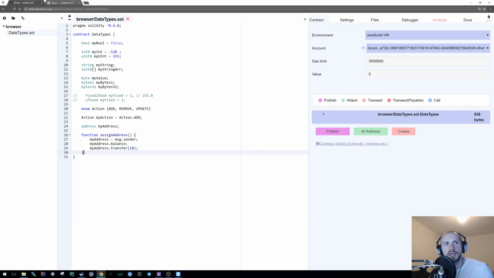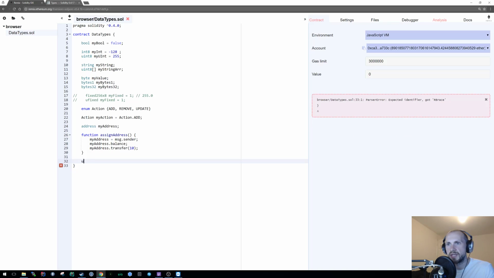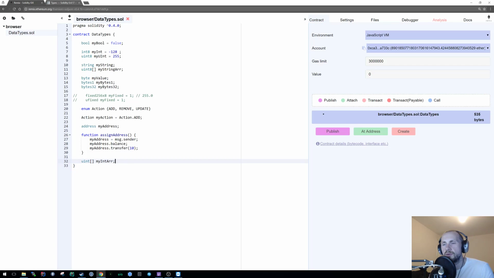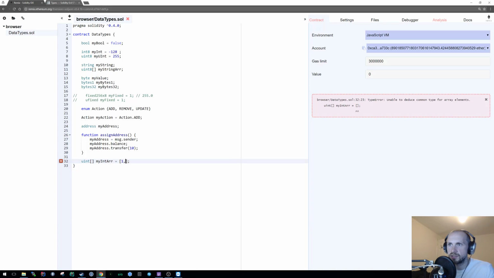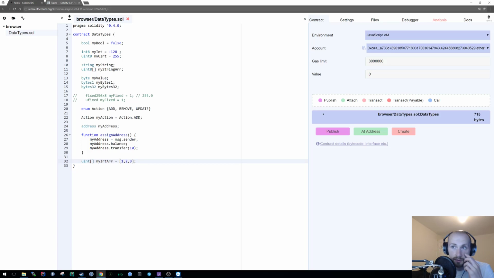The next thing we're going to look at is arrays now. Now we're going to get a bit deep and dirty into arrays. As we've previously touched on it, well obviously when we were looking at strings. Now arrays can be defined in kind of one of two ways, and I'm going to just use an integer for this because obviously I've already highlighted the issues with strings. You can define an integer by simply stating, let's just go with a basic uint of no fixed length, and then just call it my int array. Now you can actually predefine your integer array as well by simply stating in square braces 2, 3. And that's a way of defining an integer like that.